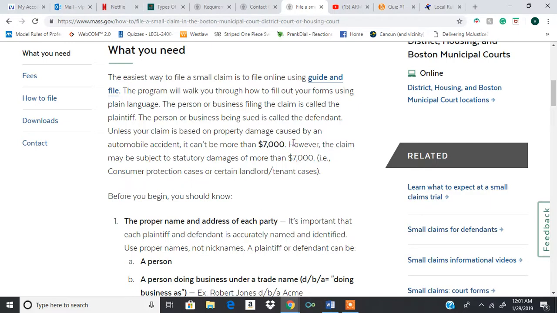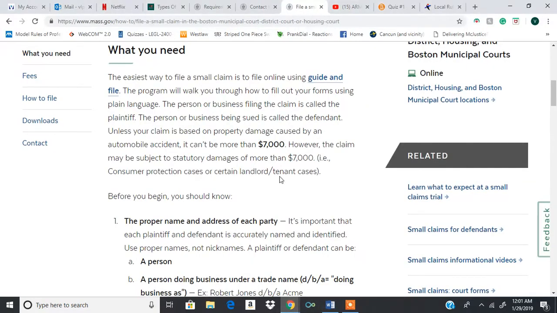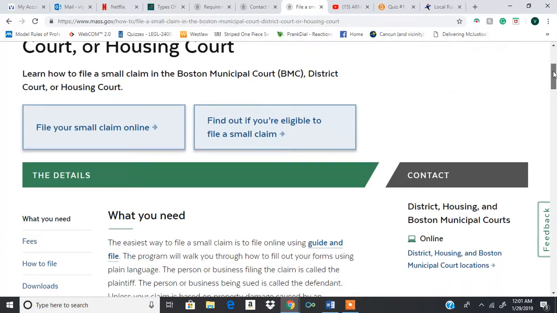In Massachusetts, the limit is $7,000, so comparing it to the book, that's a little lower. But because in the facts I'm only seeking relief for $900, that in no way compares to the $7,000. So I'm still good to file in the small claims court.